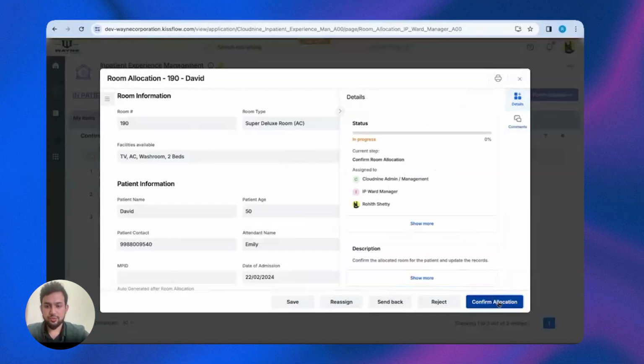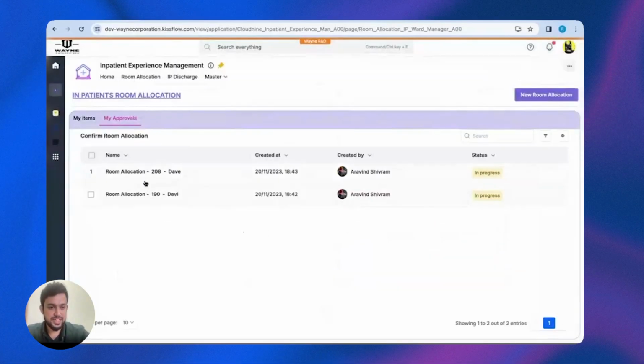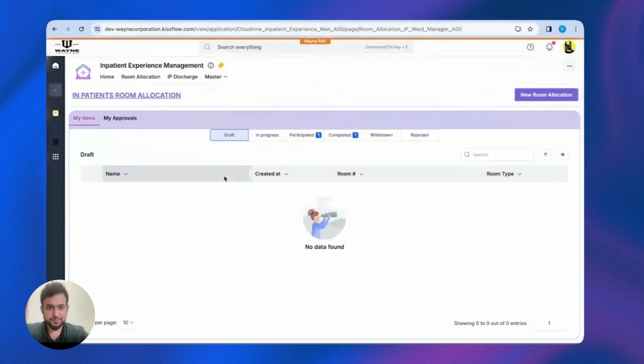And once I click on confirm allocation, the room gets allocated to the respective patient. And now the other processes like the F&B process or the room service process would be initiated by the patients who are staying in the respective rooms.